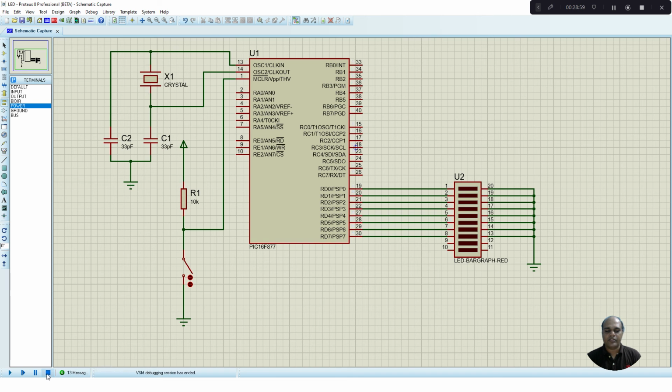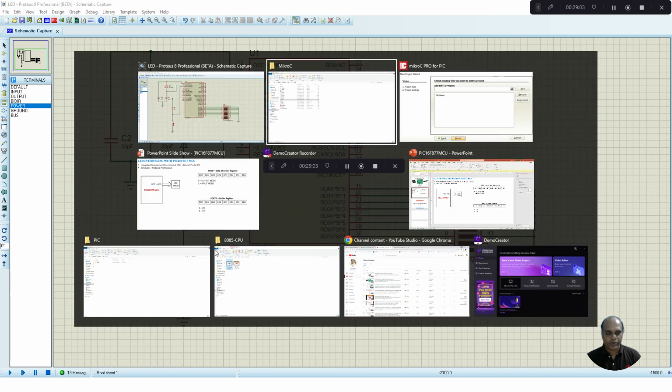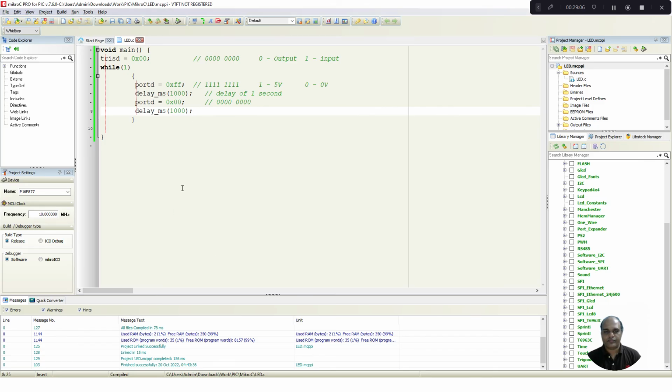Now let us change the logic and visualize the result. Again, let us go to the program. Now let me change it to AA, which means 1 0 1 0 1 0 1 0. So alternate LEDs are going to glow. Every alternate LED is going to glow, and I am going to change the logic here also to 55. 55 means the LEDs which were in the on state go to the off state: 0 1 0 1 0 1 0 1. So the LEDs which were earlier on now go to off. In the same way, the LEDs which were earlier off now go to on. So we are making a change of this logic.